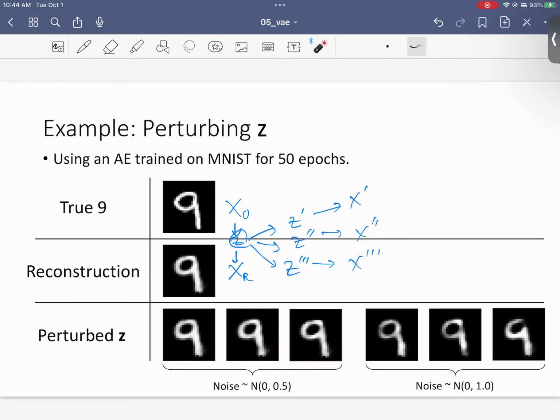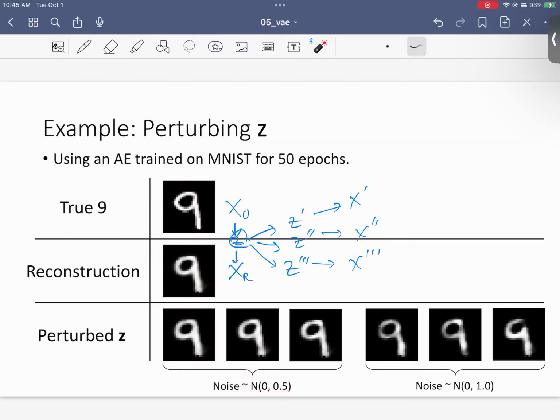After a slight addition of a small amount of noise, you see that they still retain their identity pretty well. So this is a true reconstruction, and these are the perturbed reconstructions, and they look more or less pretty much the same, except for this part, which is a little bit grayer than before. There's a clear line here, but there's a slight grayed, blurred area. Other than that, you cannot really distinguish between this and this, which is a better reconstruction of the true original. So, small amount of noise.